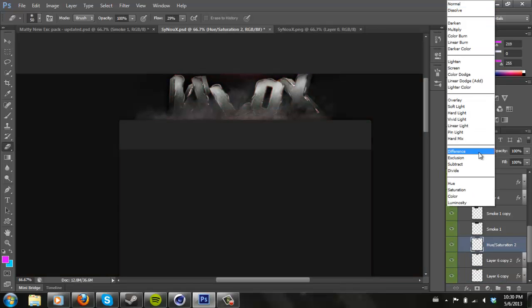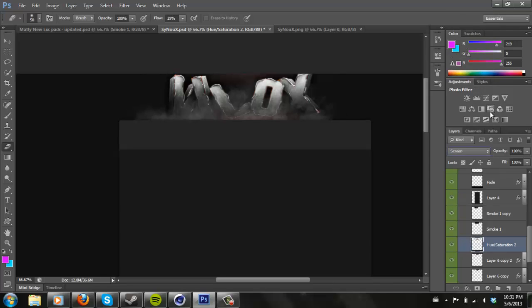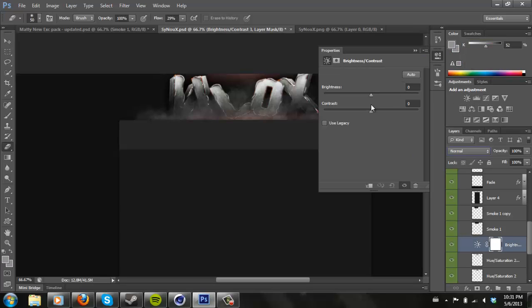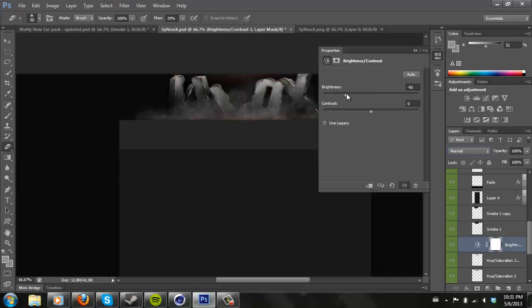So the flares are kind of red. Duplicate it, make it a bit brighter. Add some brightness. Actually going to darken it a bit. Bump up the contrast.